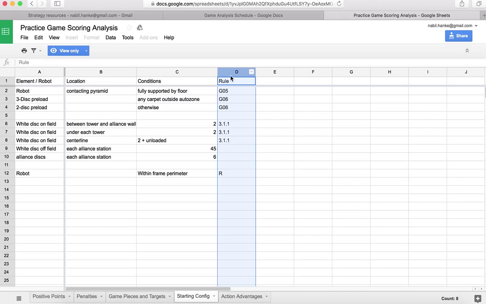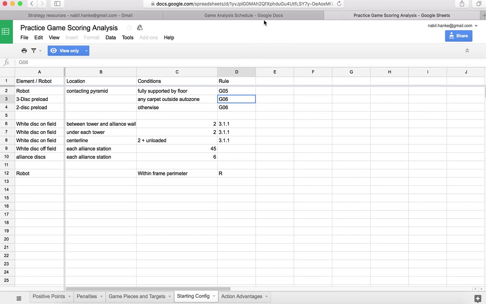Dig through it, start building this index of your own of where to find the information relevant to what you're describing. Okay, so again, we're just defining things. We haven't made any decisions yet in this section.